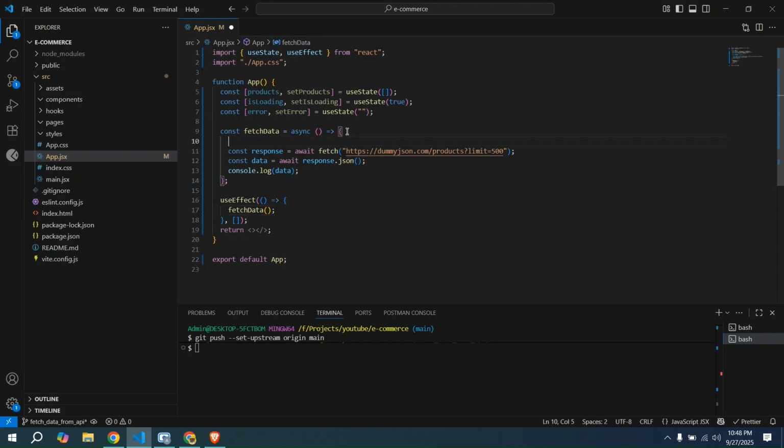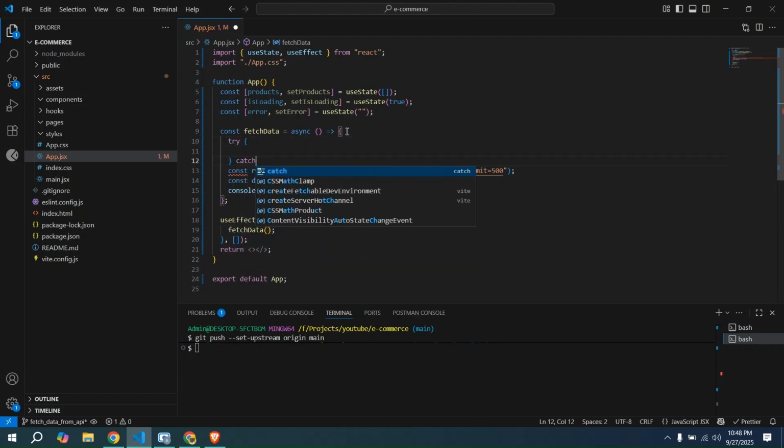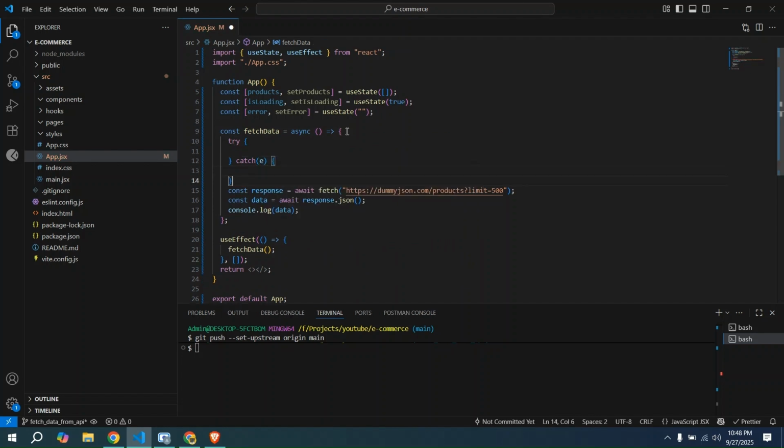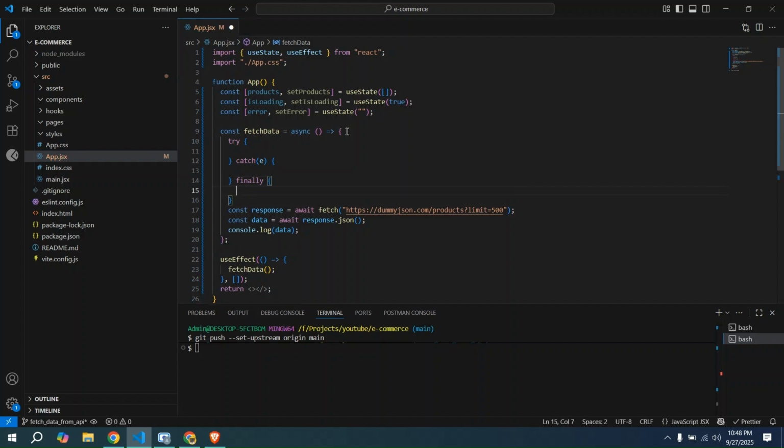Now that we have the response, I want to add some error handling as well, because we want to manage the state for the error, and we also want to manage the state for the loading state. So I can say is loading is set to false, because once the app is done with these things by going through the try block, executing everything in there, if it gets an error, then it will give us the error, and finally it will come to this block where this will be executed no matter what happens up there.